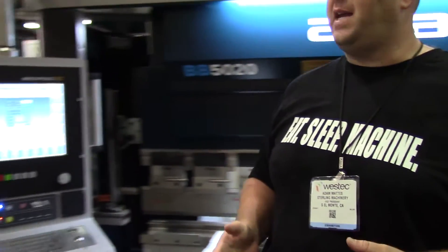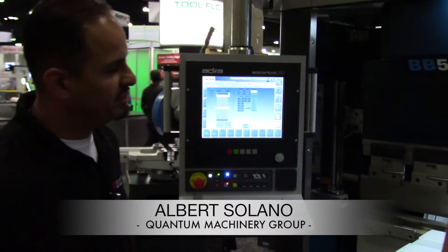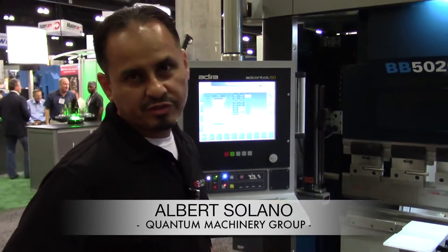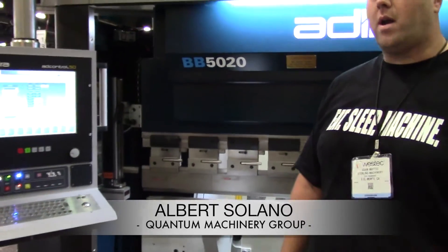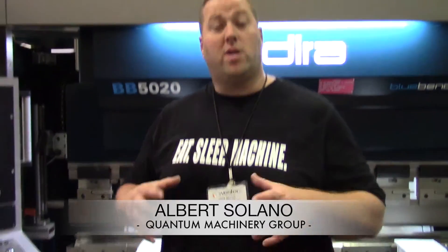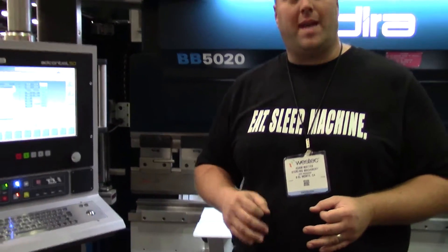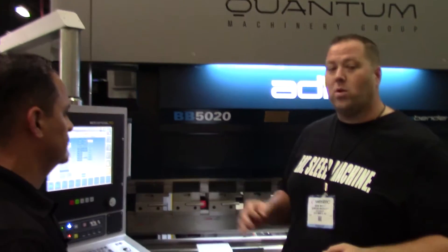What would one of the benefits be for having an electric brake over a hydraulic or a mechanical brake? The accuracy rate when you start it in the mornings is going to be the same as the afternoons when you end. Your positions will always be the same on an electric press brake versus hydraulic. On a hydraulic press brake, you have your two cylinders and the oil. After a while, running it all day and doing a lot of production, you're going to heat up that oil, heat up those seals, lose a little bit of tonnage, it seeps a little bit more. So this is going to give you just absolute dead-on accuracy every time you start the machine up, and you can go right back to exactly where you were the day before — really, really accurate.